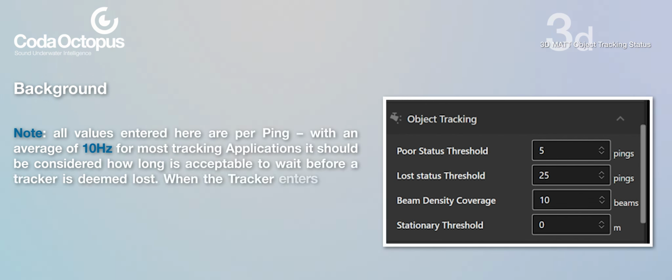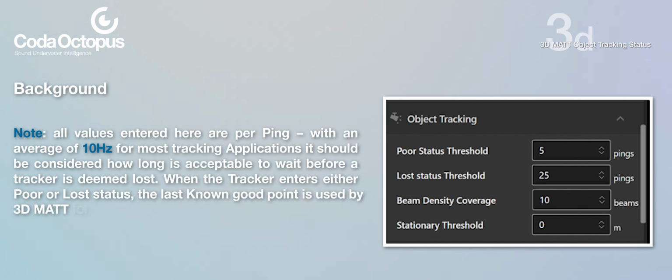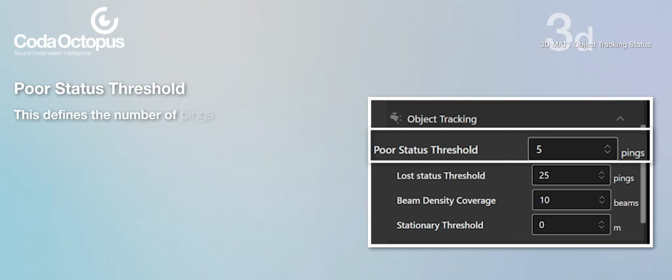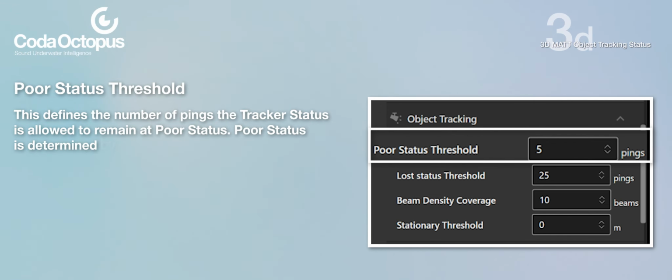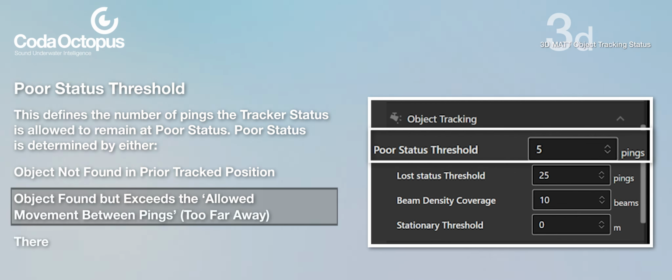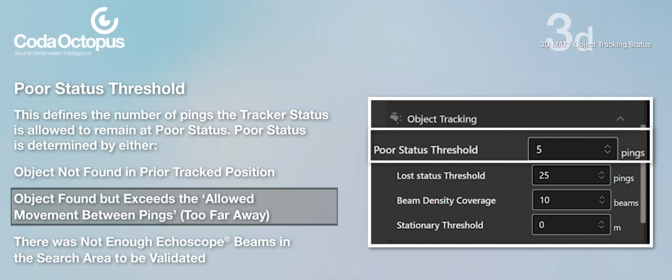When the tracker enters either poor or lost status, the last known good point is used by 3D Matte for live tracking updates. Poor status threshold. This defines the number of pings the tracker status is allowed to remain at poor status. Poor status is determined by either object not found in prior track position, object found but exceeds the allowed movement between pings, too far away, or there were not enough Echoscope beams in the search area to be validated.